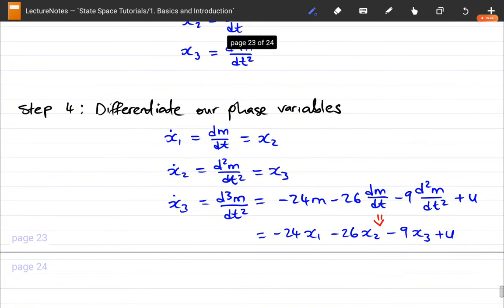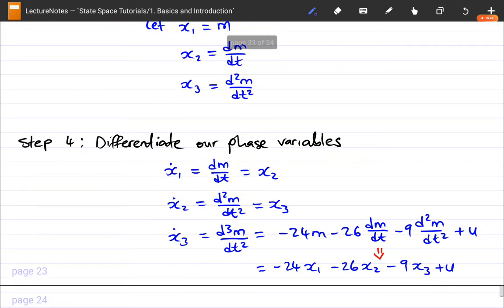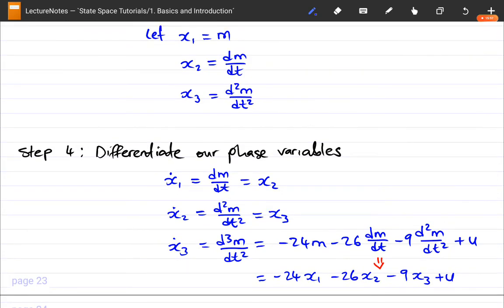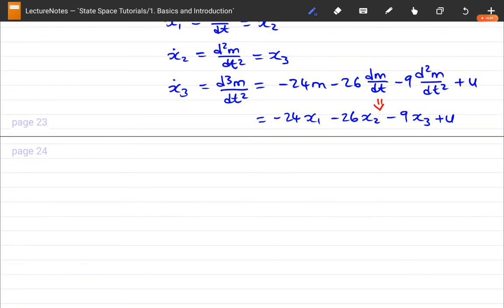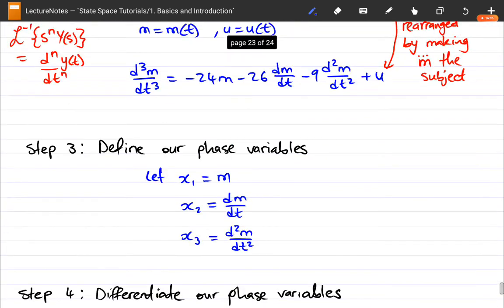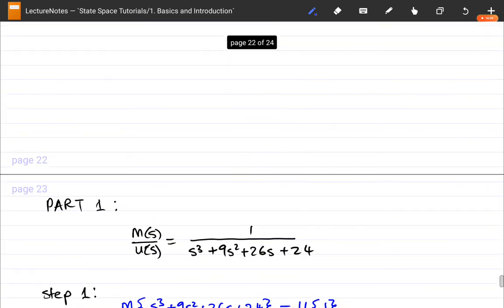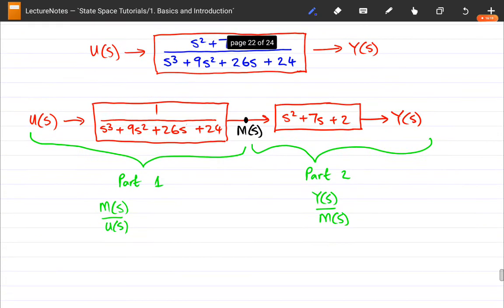Okay, so now we've just completed our state equation. As you can see here, we have our dynamic vector, and here we have our state vector. So we should be done with finding our state equation, but we are not done. We still don't have the output here. And where do we find the output? If we look back on our block diagram, which is up here, our output is part of part 2. So we've only done part 1. So now we need to do part 2 the same way we were doing part 1.